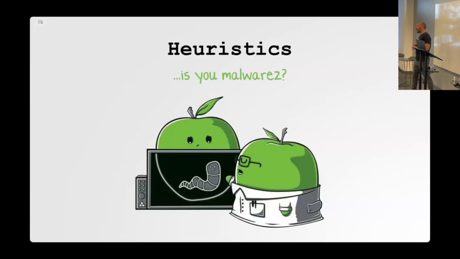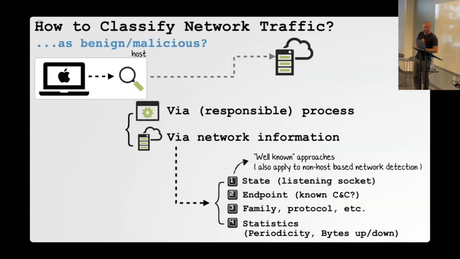Okay, I want to wrap this up by talking about heuristics. At this point, we have the ability to effectively see all network activity, either via a snapshot or when a DNS request is made. And that's all well and good. That's an important prerequisite. But how do we determine if the process that is responsible for that is malware or not, right? Is it the user's browser or is it something suspicious? So the question really is, how do we classify the responsible process as benign or malicious?